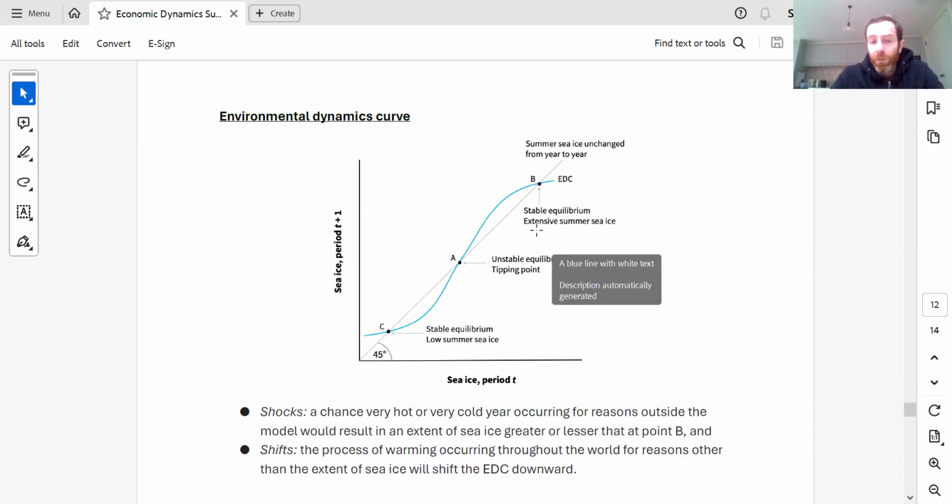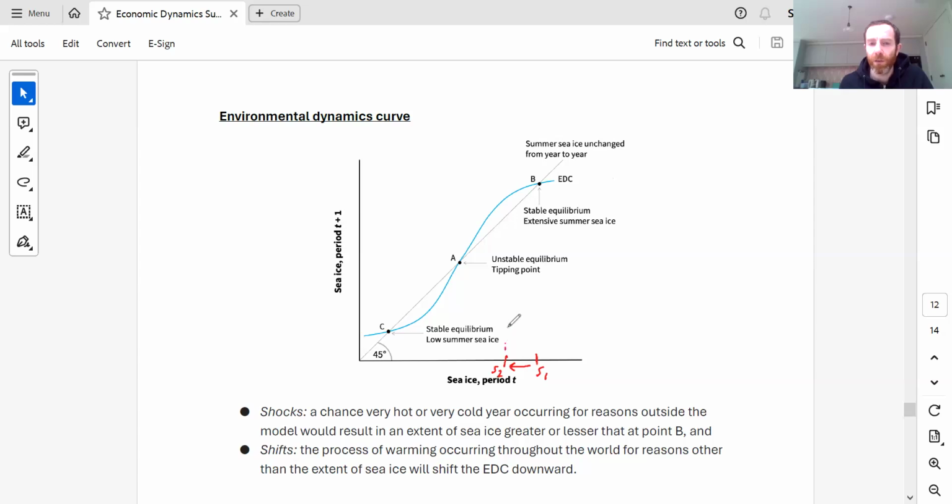Now, if there was some sort of shock, a shock that led to a year where there was a lot less sea ice. Imagine there was some freak, really hot summer, so that the proportion of sea ice, let me label S1 the normal level, falls down to some level S2 here. Well, we can go through the same analysis that we saw with the housing market to see that the next year we would start moving back towards our stable equilibrium, just to start that process off.